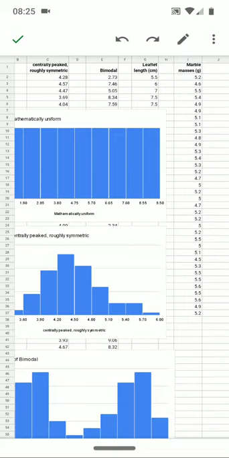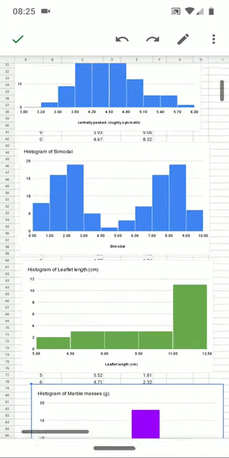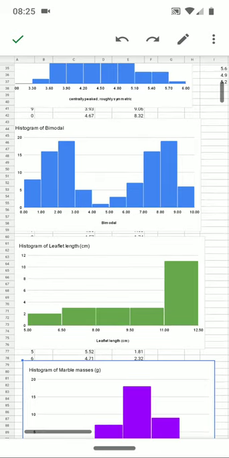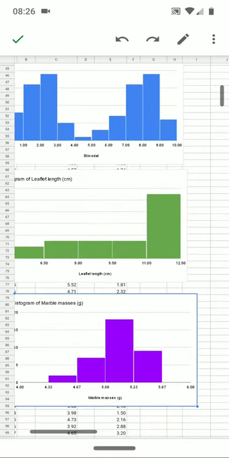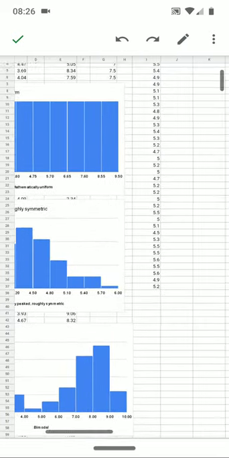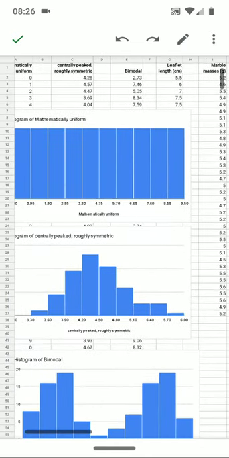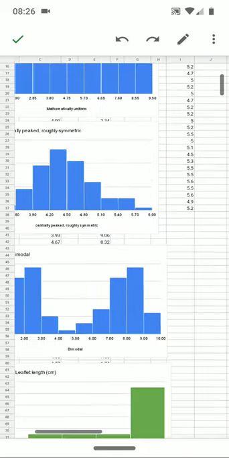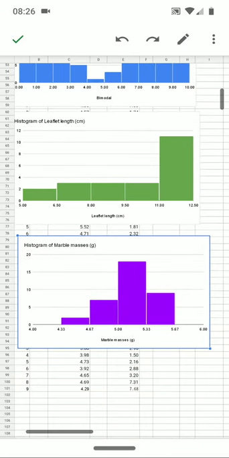In column G, the leaflet data, there are 24 leaflets. The square root just rounds off to 5. It's a little less than 5, and it rounds up to 5. So Google Sheets has picked 5 classes, 5 intervals, 5 columns. And the marble mass data, too, is selected based on the about 36 data values. It's chosen to use 6 data columns for that.